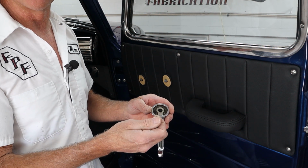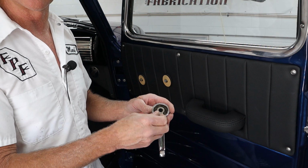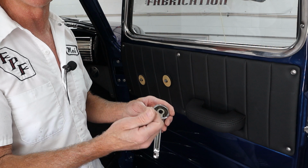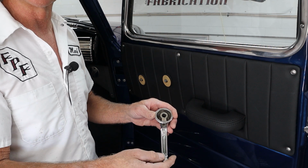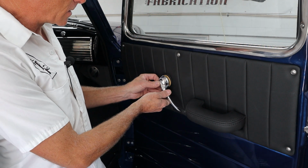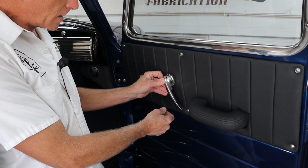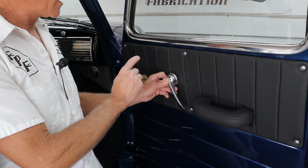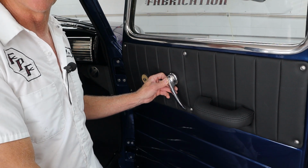It kind of stumped me for a moment when I was taking them off because I'm like, what's going on here? So I took one out and it didn't come loose, and then I realized, hey, that was a backup screw. And then we just loosened up the other ones and they came right off. So let me get these installed. I want to make sure I get them at the exact same angle that Darren had it. I think he had it pointed right at this screw so both sides look the same. And then we will be done with this job.